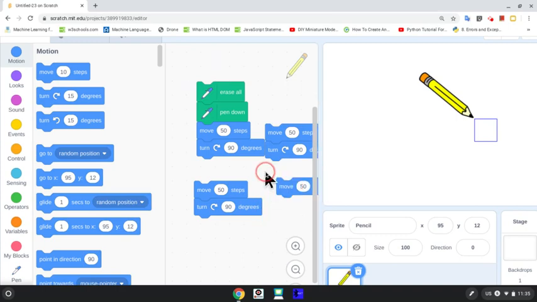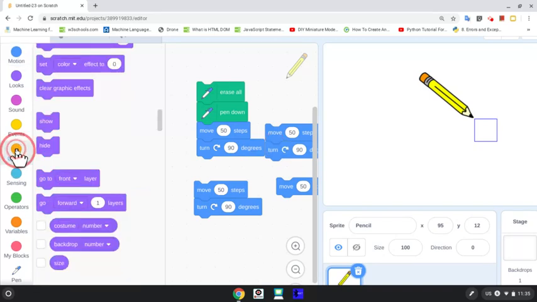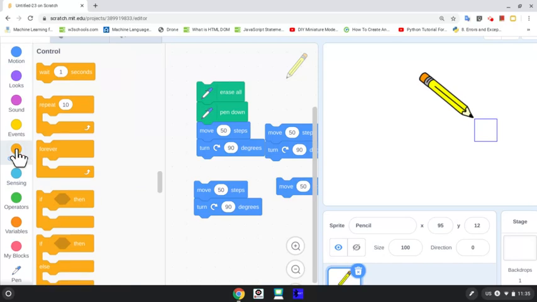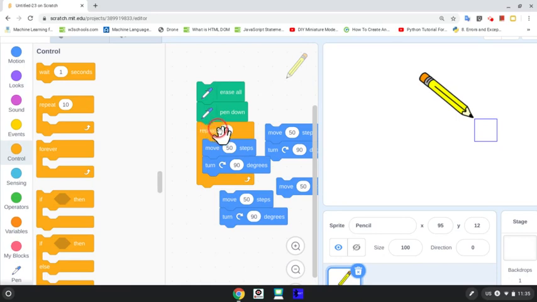So instead of writing the same code several times, we have a very useful control structure, and the name of that control structure is repeat loop. Instead of writing and dragging all the code four times, we can just write down repeat four times the same code, and it will serve the purpose. I'm just gonna run it for you so that you can see it's making a perfect square, and I can delete all the extra code.